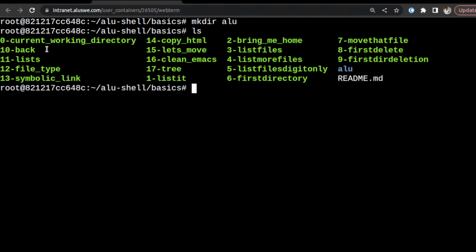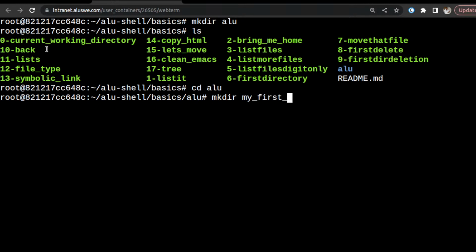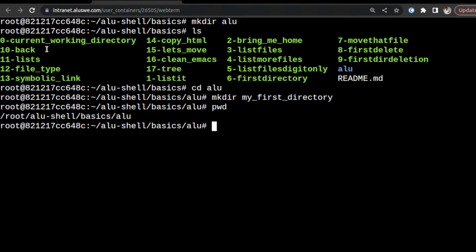Now, if I change directory to alu and I create a new folder, say my_first_directory, and I print my working directory, you see the structure. So this my_first_directory is in alu. This is what we are expected to do.